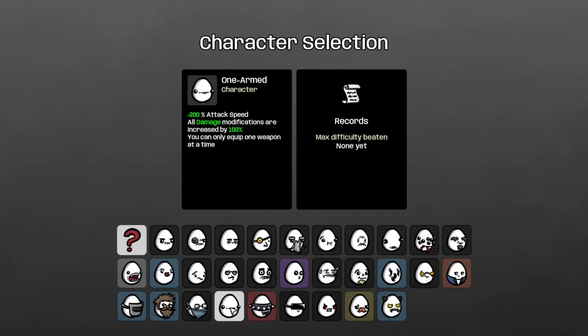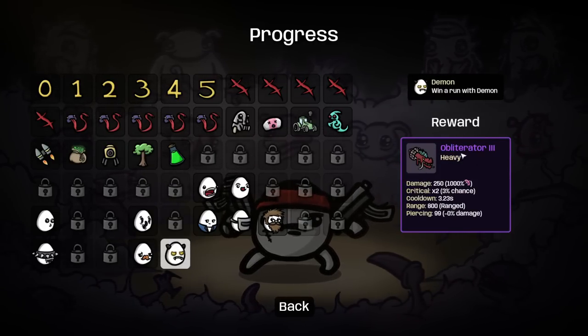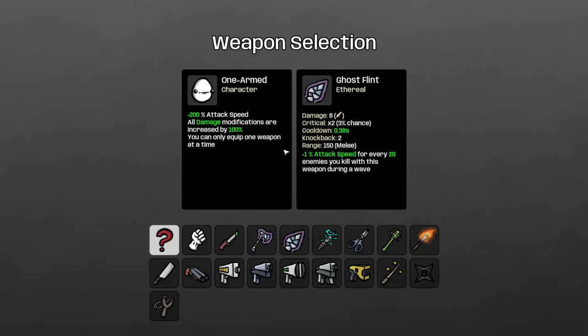Now why the one-armed? Well, first of all, because at some point we unlocked this obliterator and I want to use this with the one-armed. The second reason is because I also want to unlock this guy's weapon, and the third reason is because I want to go into the whole idea of scaling.